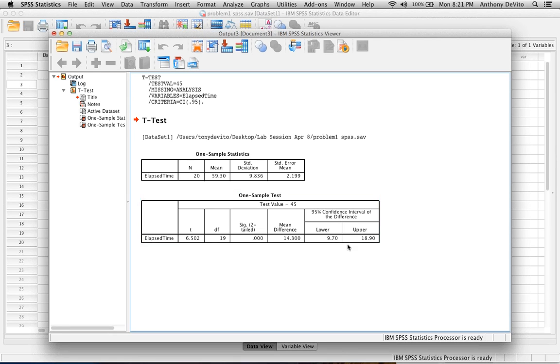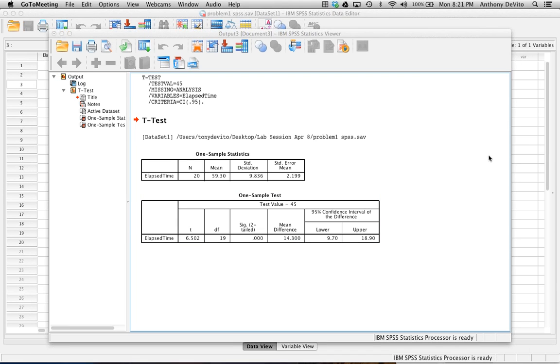So you again have evidence, you're 95% sure that the difference between the smokers and a real measure of 45 seconds is a significant difference. You're more than 95% confident that a difference of 0 is not the case here. Okay, so we have a few ways of looking at this.